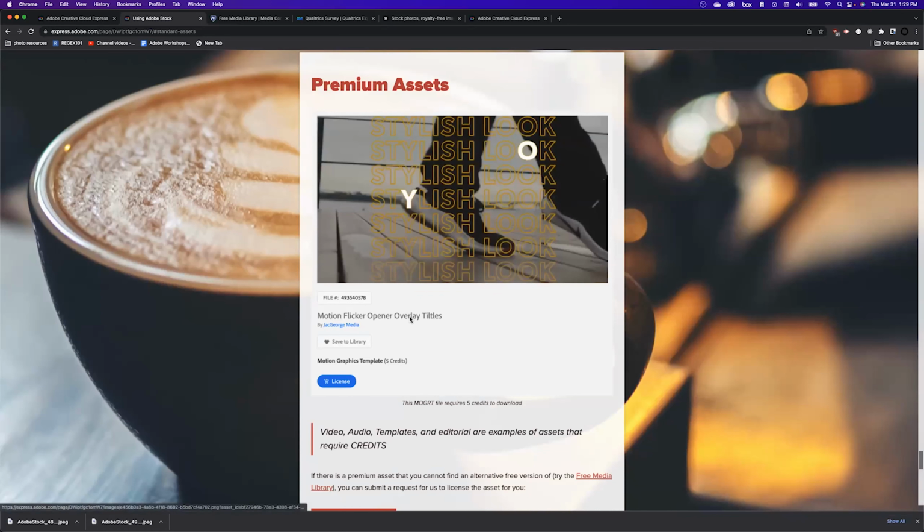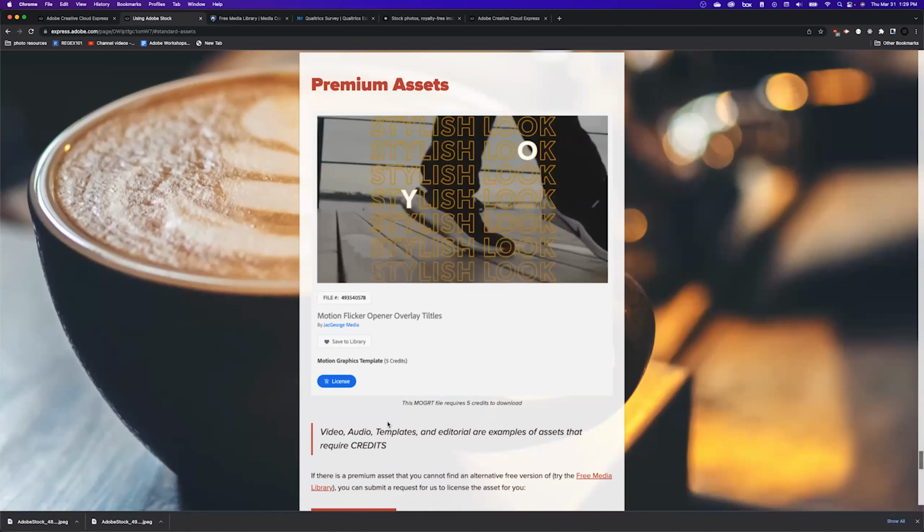And generally, things tend to be from 5 credits for most templates and 3D objects, 40 credits for most short videos and audio. And I think premium stuff comes like 125 credits. So what we're working on, this hasn't been fully implemented, but I'm going to try and do a premium asset request form.